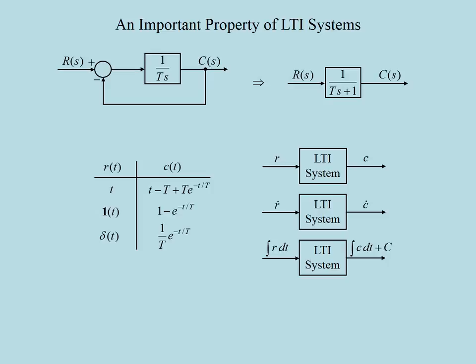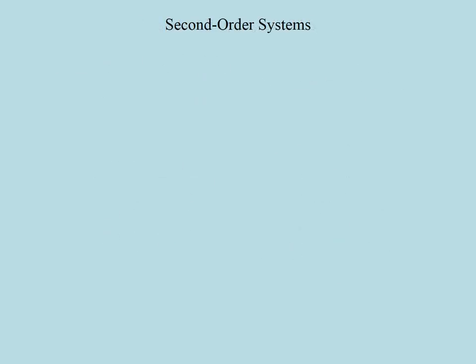In fact, any linear operation applied to the input of a linear time invariant system affects its output by the same linear operation. Now we shall proceed to second order systems. Studying second order systems is important not only for their own sake, but also for the clues they will provide us in studying higher order systems.